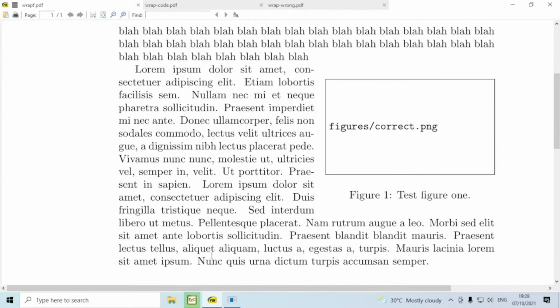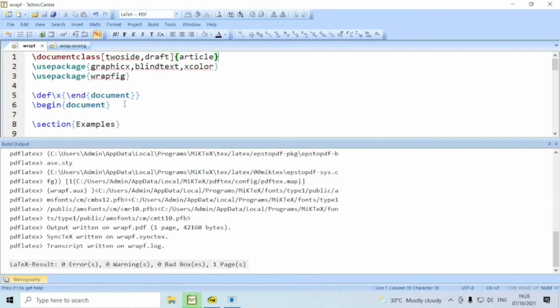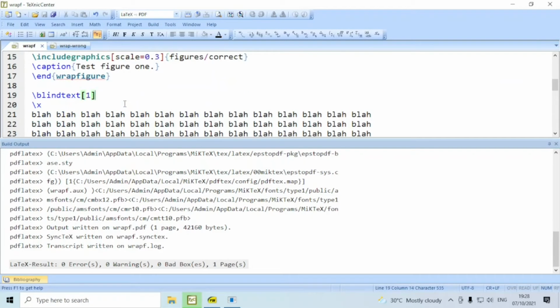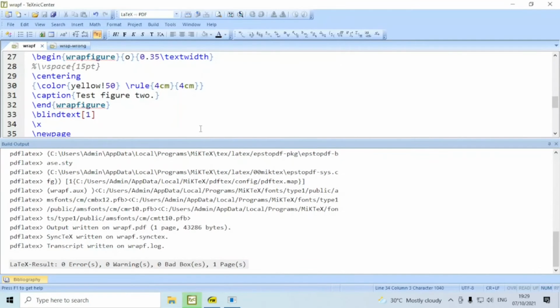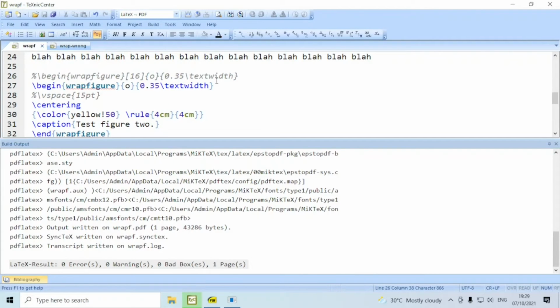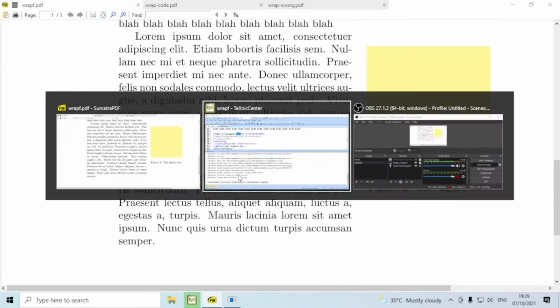In that case, you may discard the draft option that you have used here. Let us take another case. You find figure 2. Notice that there is an extra two lines at the bottom. What you can do is, here you may specify in the optional bracket, the first optional bracket, 16 lines. In that case, the lines to be shortened, to be wrapped, will be 16.